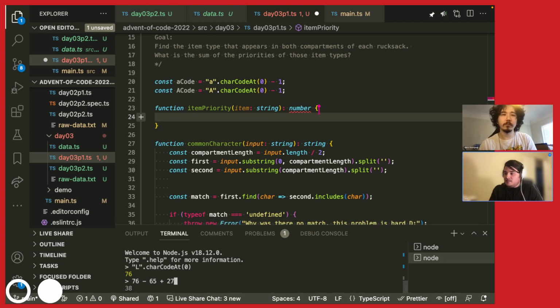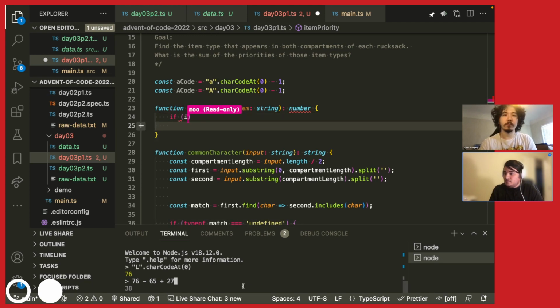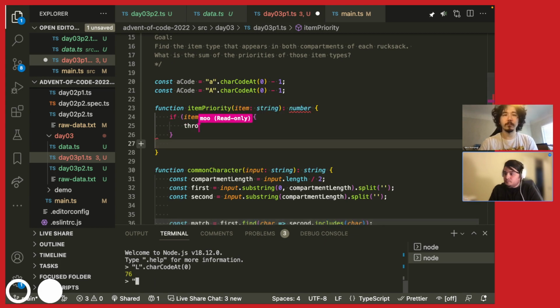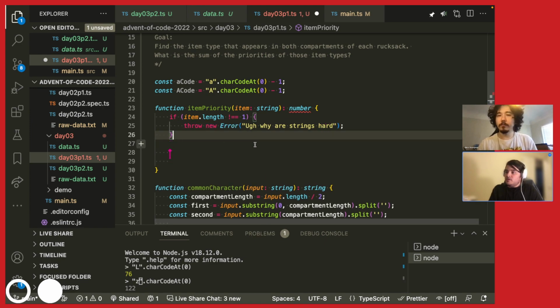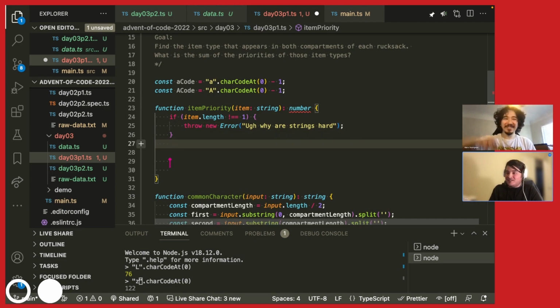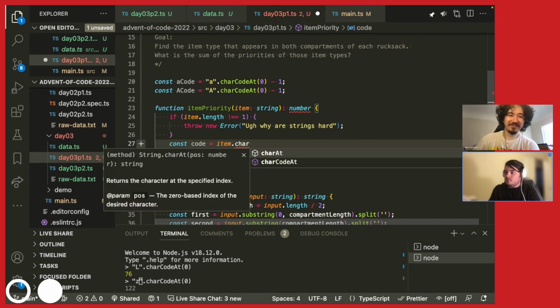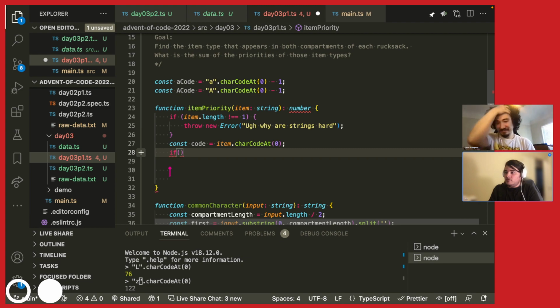Oh, very helpful error catching there. Okay, so we start out with if code greater than, wait a minute, which is bigger?